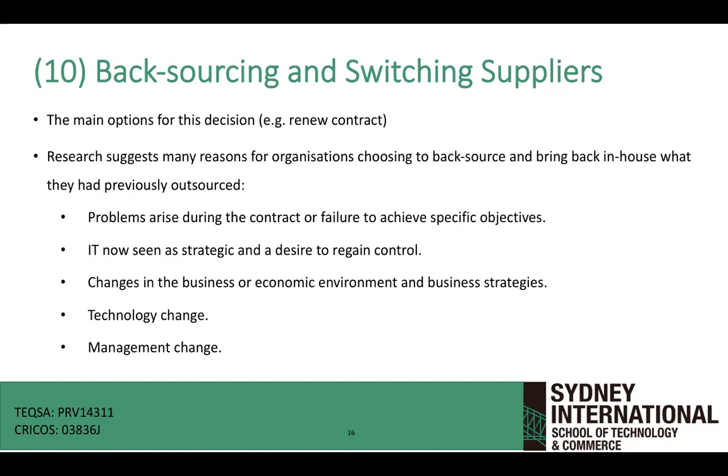There might be changes in the business or economic environment and business strategies that say I need to bring things back indoors because, let's say, it's cheaper. There might be a change in technology, and the outsourcing company doesn't have the technology while your company does. There might be a management change, and while the old management believed that outsourcing is the best, the new management might say we don't want to outsource, and we need to do things in a brand new, different manner.